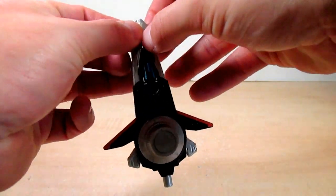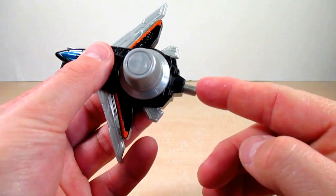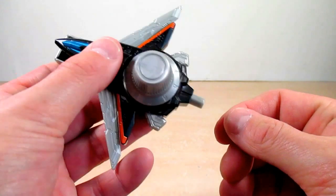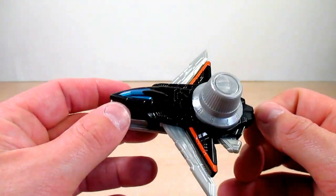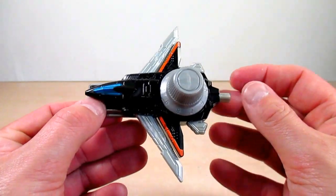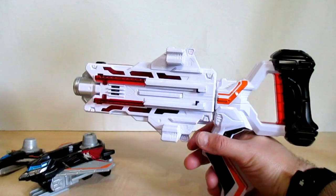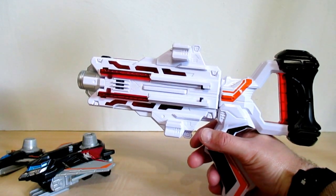So let's go ahead and revert it back here. And as you can see right here, it does have a little peg for Lupin Kaiser for it to pretty much peg into the Lupin Kaiser's hand. So really cool here. I pretty much like both the Scissors Doll Fighter and the Blade Doll Fighter. Now let's do the sounds of the Scissors Doll Fighter and Blade Doll Fighter in the VS Changer.